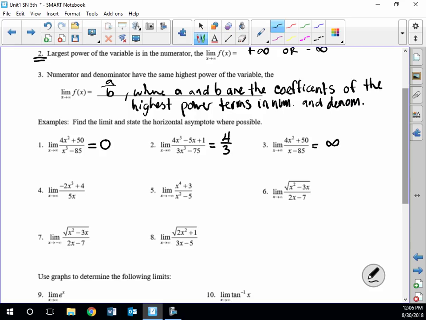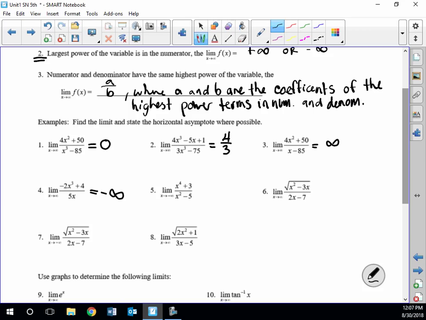Okay, so here, number 4, with the highest power in the numerator, again the numerator is growing quicker, so this is going to plus or minus infinity. Notice that the coefficient is negative, so negative 2 there, so this is actually going to go to negative infinity. So the numerator is growing really big negative, while the denominator is growing big positive, but not quick enough.